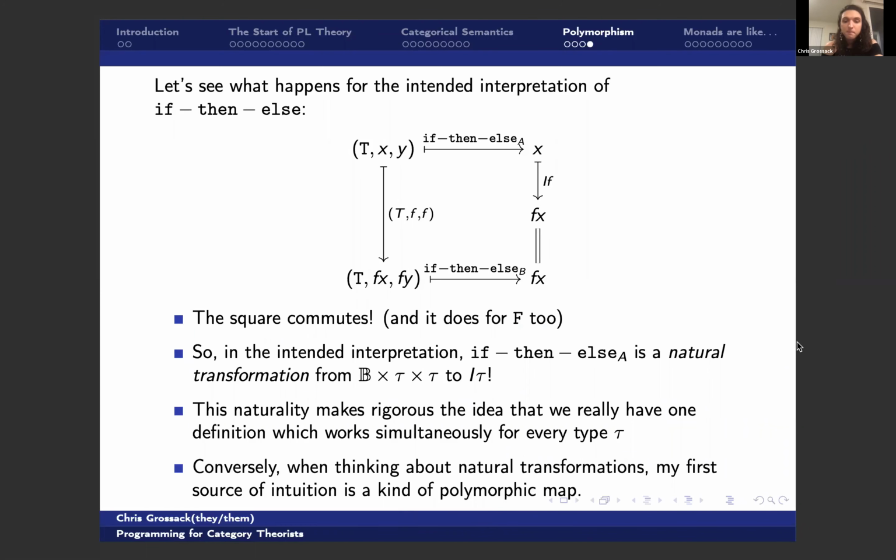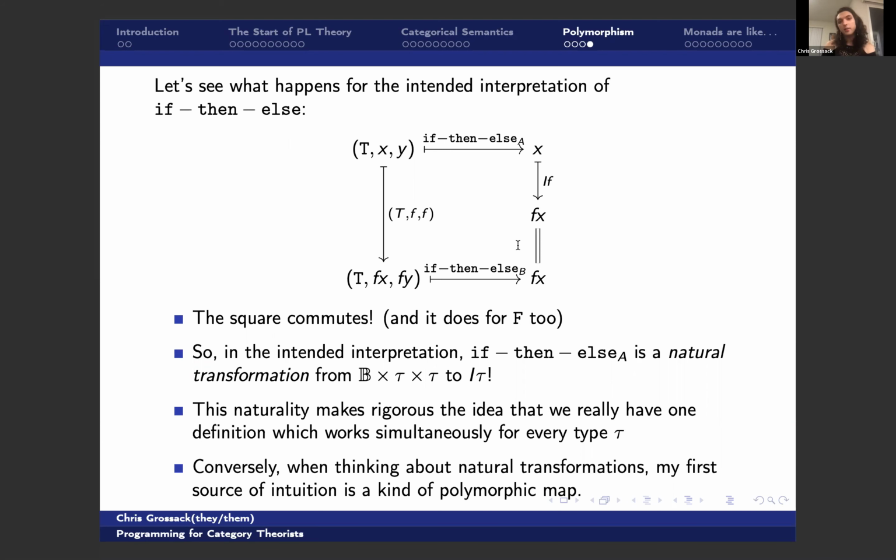Okay. I have a question on the previous slide. Yeah. So I'm a bit confused on the exact definition of a polymorphic function. So my understanding is we're supposed to have if then else parameterized by any type A, for which this diagram commutes. So is this supposed to be for like any functor between two categories? So remember, for us, we're only going to be talking about endofunctors. We're only going to be talking about functors from some category to itself. Yeah. But if you're talking about natural transformations between functors which are allowed to change category, that is still in some sense polymorphic. But now the relationship is more tenuous and intuition-like than something that I can make formal.